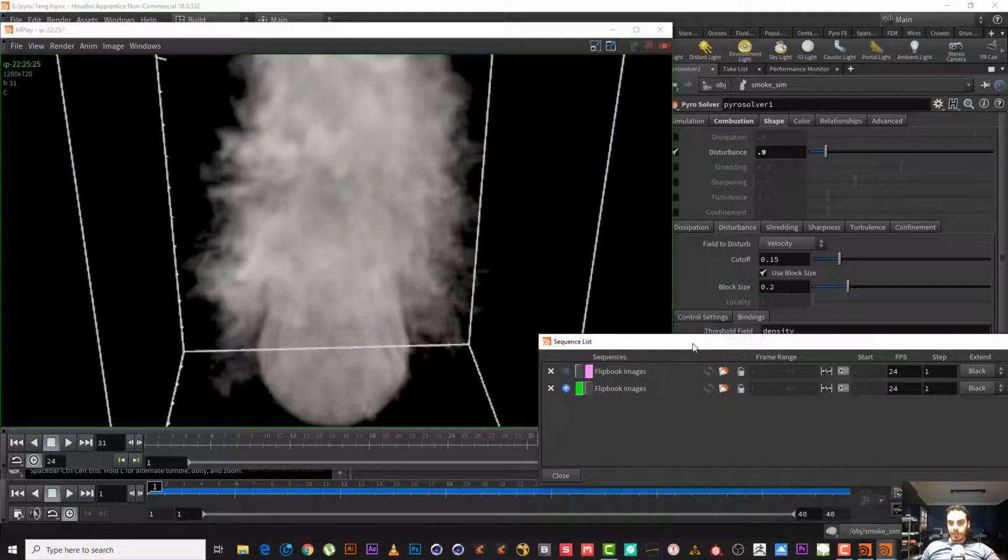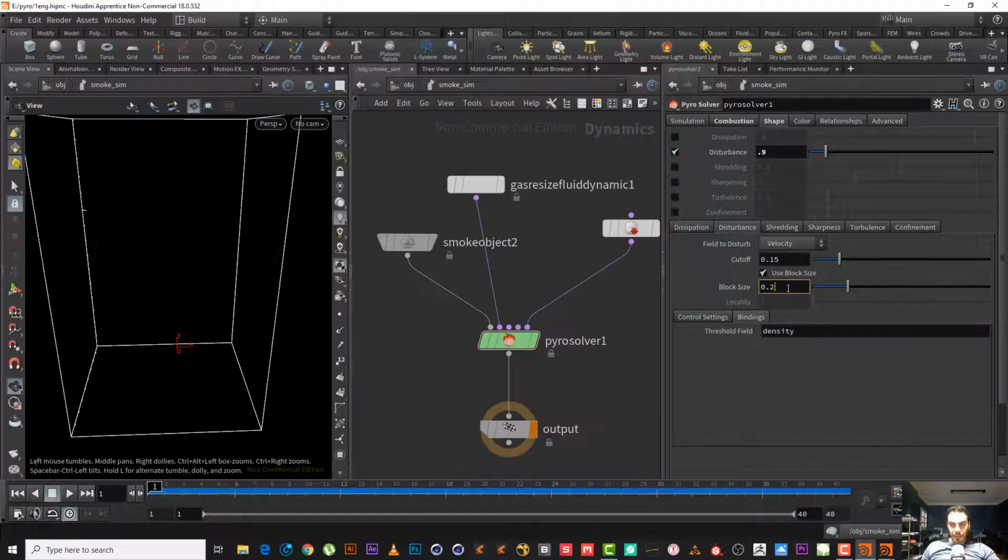So the block size can control the size of this protrusion. It's a size.